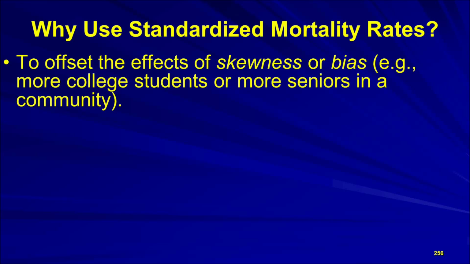Okay, and the best standard that we can use is a U.S. population as pertaining to some demographic variable, age, for example, that would be a good representation of the actual distribution for that age-specific population. Now, we can use this method for a U.S. population or a world population.